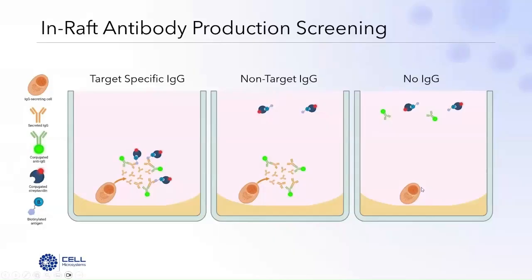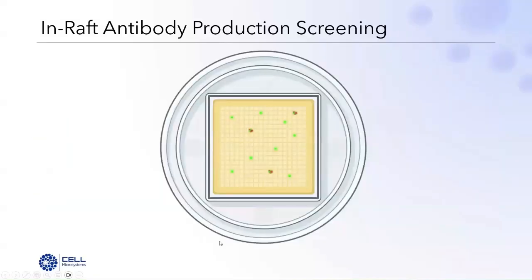So in this workflow, if you had an antibody-secreting cell that did not have any antibody at all, you would see no fluorescent signal, like on the right-hand side. If we had an antibody-secreting cell that had a non-target IgG, or we weren't looking for a specific target, you could see 1 fluorochrome. Or if we were looking for target-specific expression, you would see a dual fluorochrome expression. And what that will look like in a cartoon fashion is essentially a heat map on each microwell position, showing at a single cell level or on a clonal level what antibody is being produced in each of those microwells.